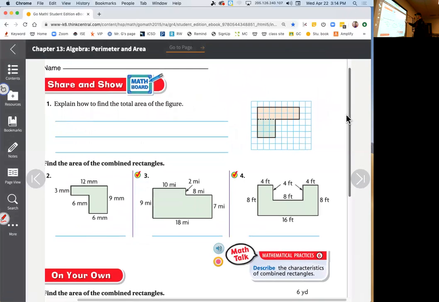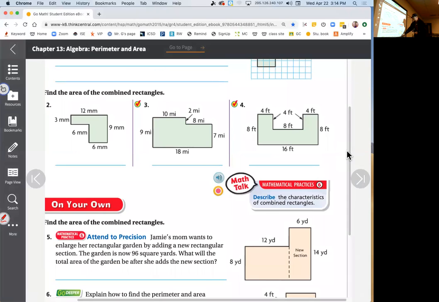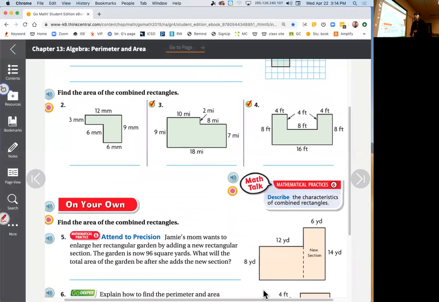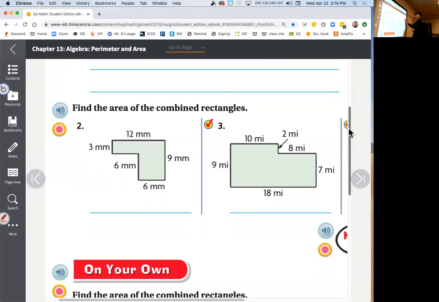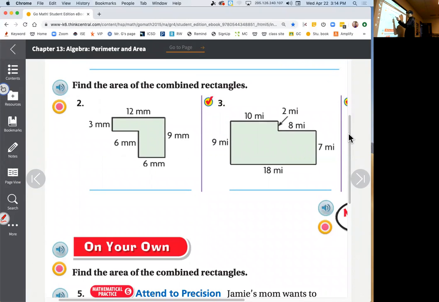Okay? A couple more and then it's on your own. So look at this rectangle right here, number 2. I'm going to blow this up so I have a little more room to work with. So number 2. It doesn't matter. You can cut this in 2 ways. You can cut it this way, or you can cut it this way. But you should get your pencil out and cut it in half so you know what you're doing, okay? I'm going to do this one right here. Now you got to be careful with this.